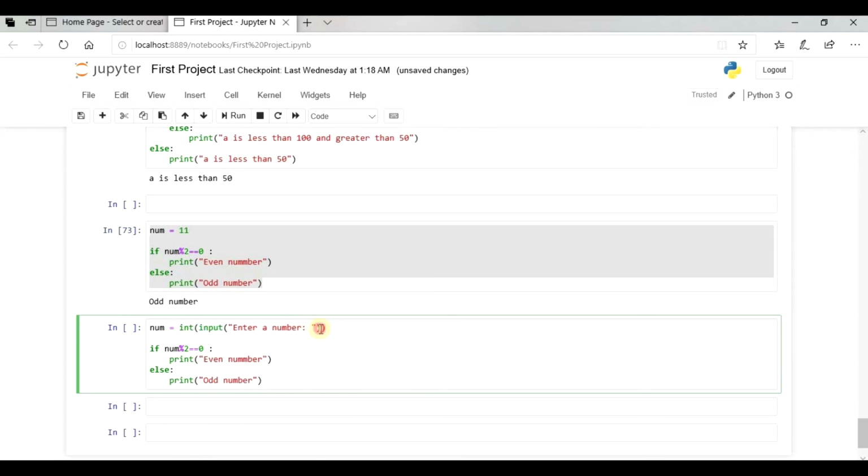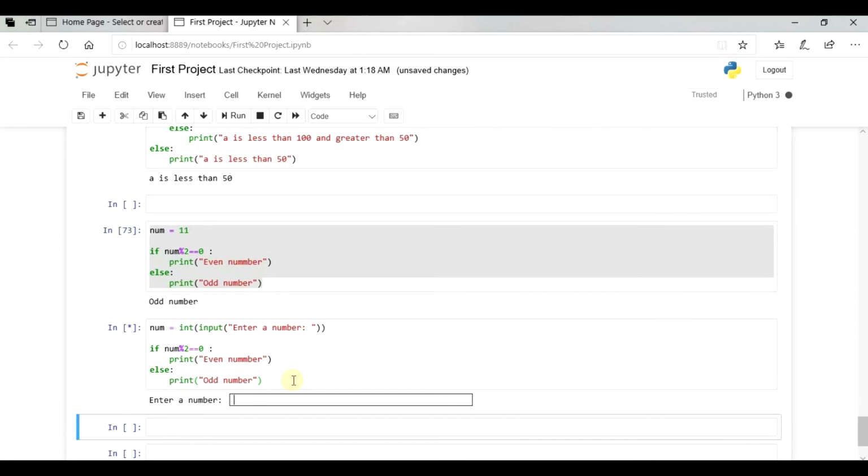So this inner block will run first. It will ask for an input. Whatever input we get, it will convert to an integer, and this integer will be stored in number. And then this condition will be checked. If this condition is true, then it will execute this statement. Otherwise it will come here. So now let's run this cell and see.